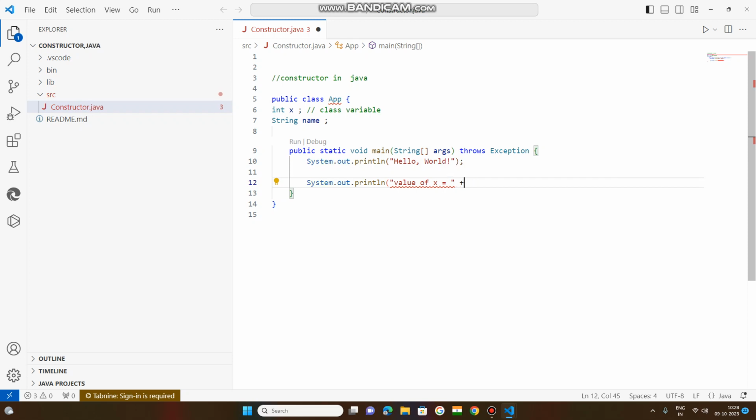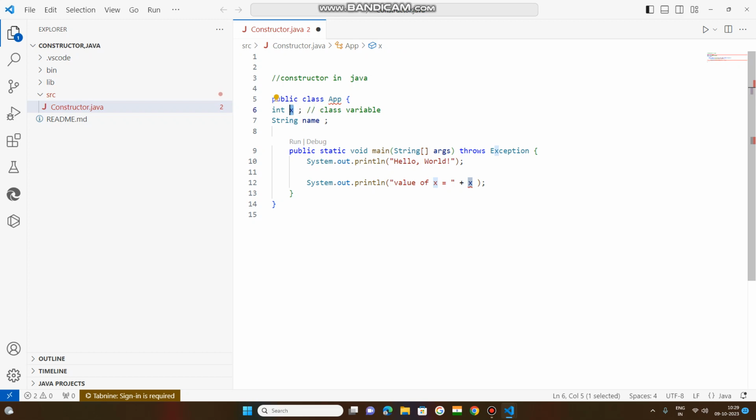Then you close this, terminate it with a semicolon. Now the value of x, you need to pass the x value here. You need to pass x. Then will this x value 0, the default value, as I told you, be displayed?